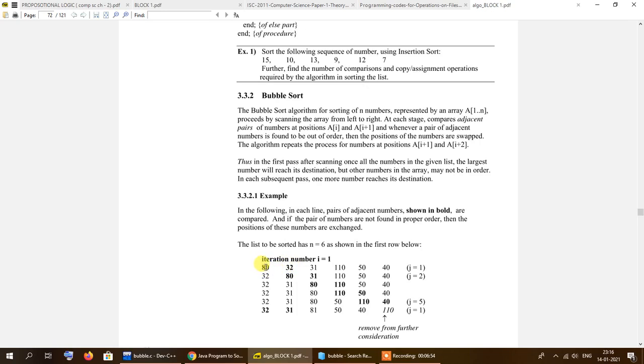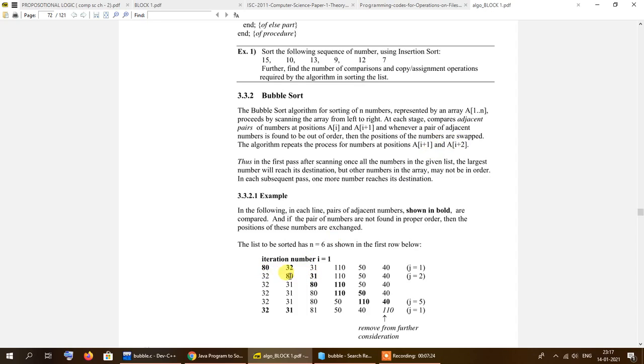So first, like I have already discussed earlier, 80 and 32, these two are out of order because 32 is lower than 80, and if we are going to arrange all the elements in ascending order, 32 should come before 80. So in the next round the positions of 32 and 80 are interchanged. After that we go to 80 and 31. If this was I, this is I plus 1 and this is I plus 2.